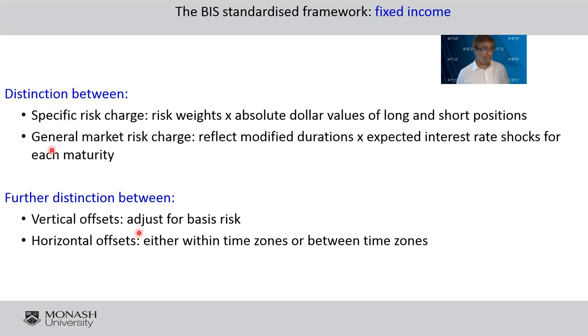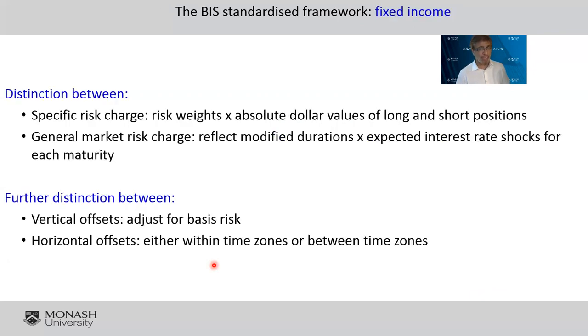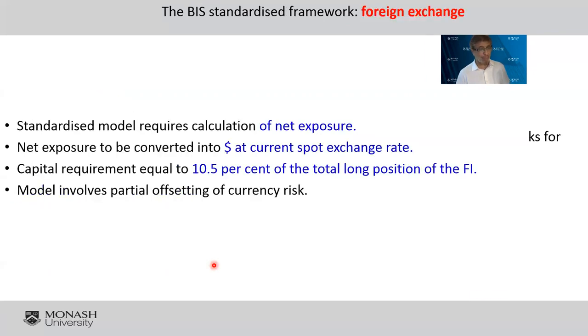Then, because there are changes in the interest rate, the impact on the liabilities will be different from the impact on the assets. So you have to adjust for this basis risk, which means sometimes the interest rate increases on the assets and liabilities are different. This is what they do for fixed income in the regulatory approach.